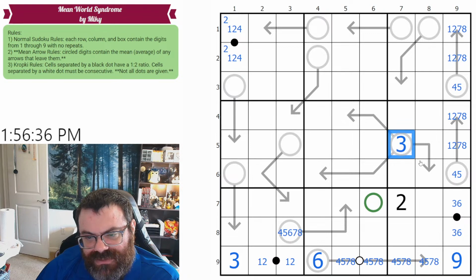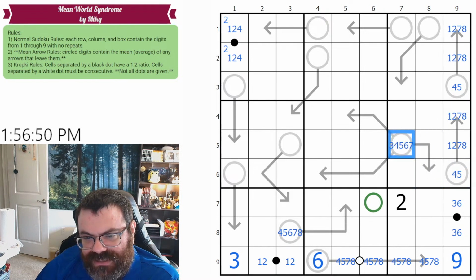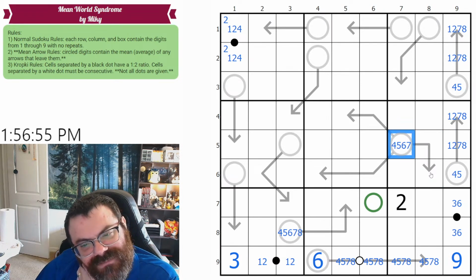Or sorry, 3 would go with 1, 5. And 4 needs to go with 1, 7, so that doesn't work. Or 3 could go with 2, 4. But 5 needs to go to 8, and that doesn't work. Okay, so 3 doesn't actually work. Can't be 7.